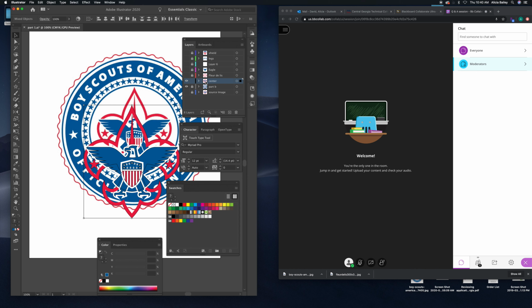I could group it. I don't have to group it, but it's not a bad idea to go ahead and group it so I can quickly grab it. It's all in a layer together. It makes grabbing it as a unit easier, even if it weren't grouped. But grouping is good best practices. So, object, group.